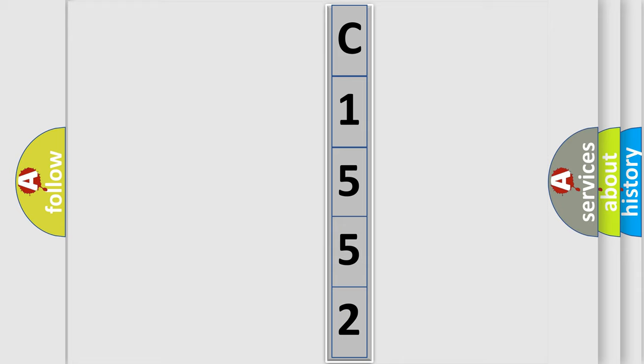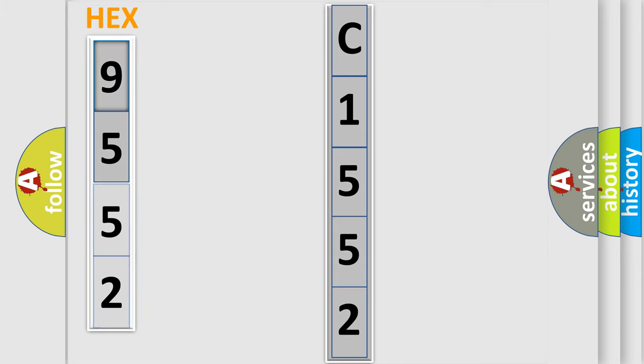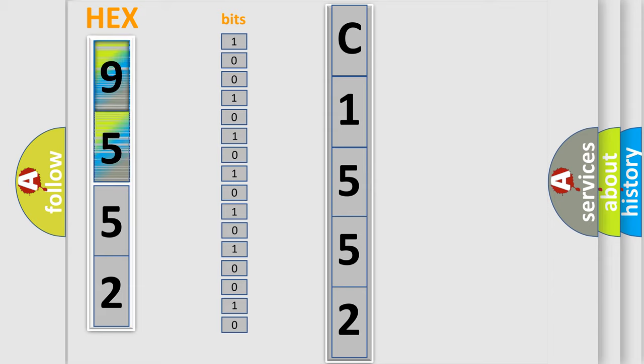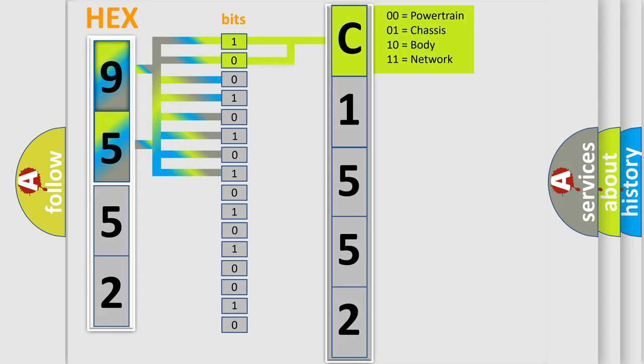The error code is split into two bytes consisting of 16 bits. One bit is the basic unit that each computer works with. The bit has two logical states: Zero, low level. One, high level. By combining the first two bits, the basic character of the error code is expressed.